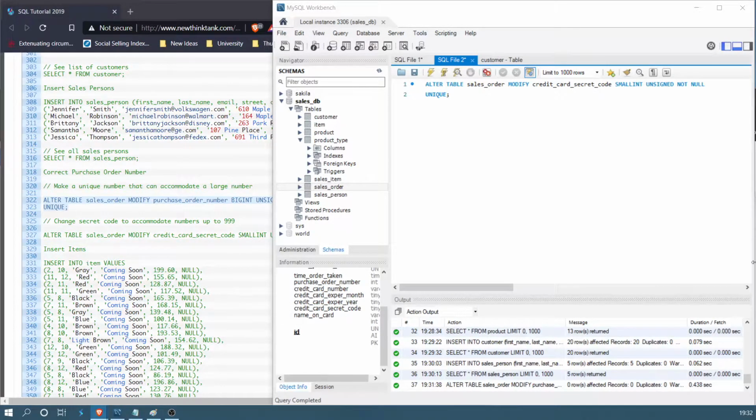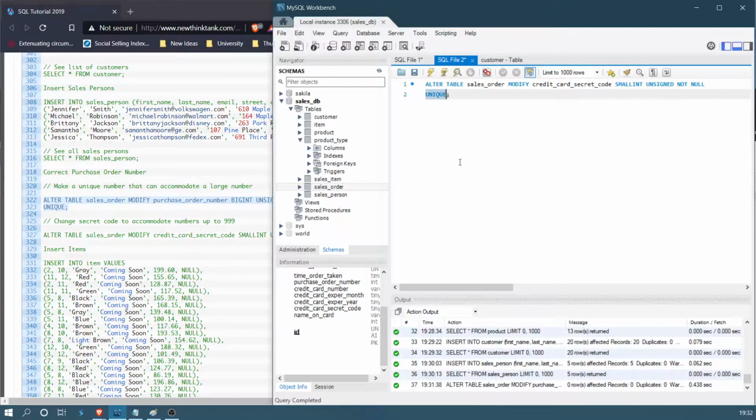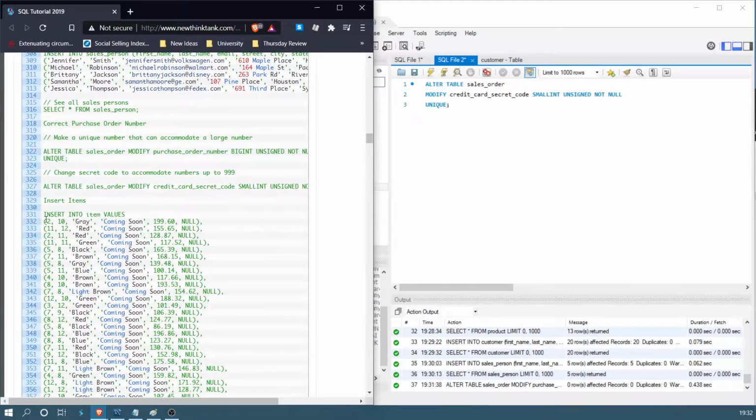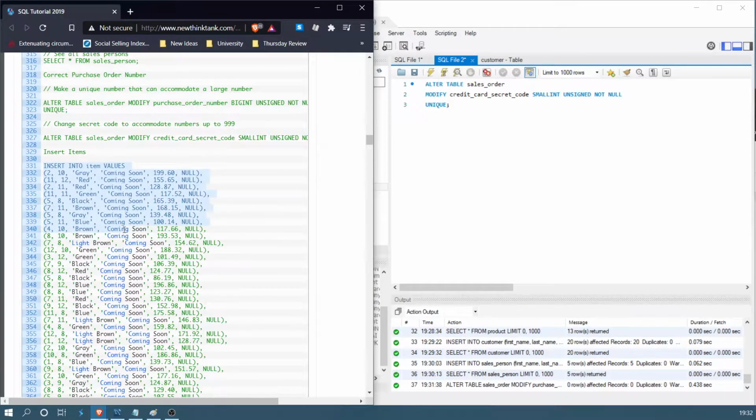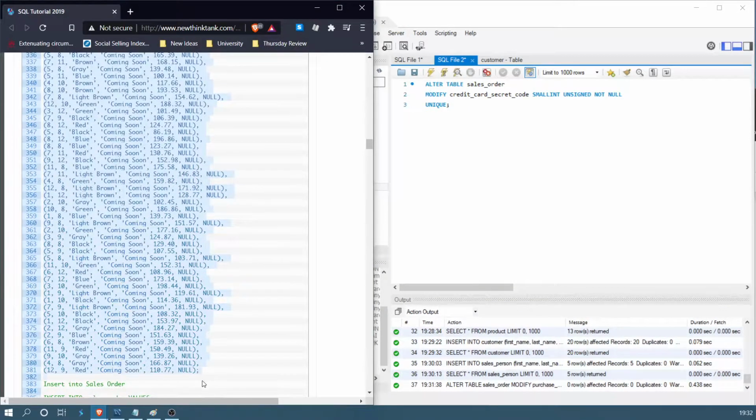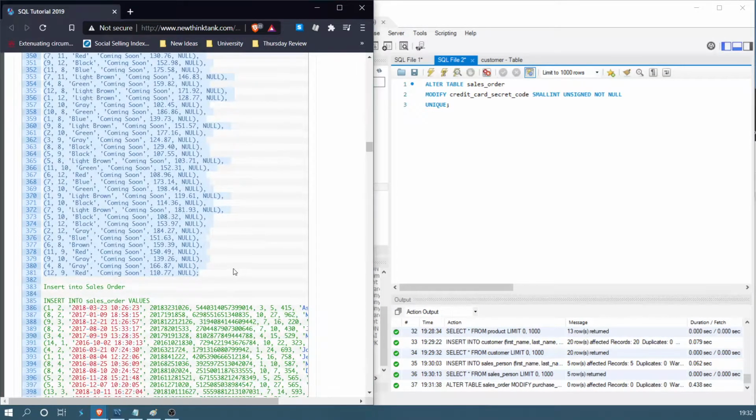Now what I want to do is come in and insert my individual items. And there all those are. So insert into items and the values. We click on item. You're going to see here size, color, picture, price, ID. And you can see right here all of those individual pieces of data. Again, surrounded with parentheses, separated with commas, and make sure that the very last one is a semicolon, which it is. And then we can execute that. And we'll see that item is also going to be set up properly.